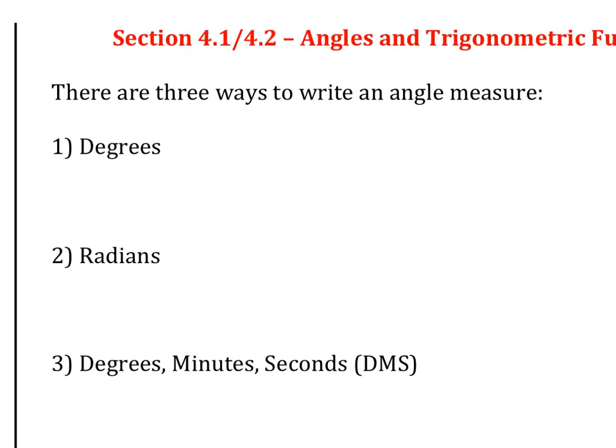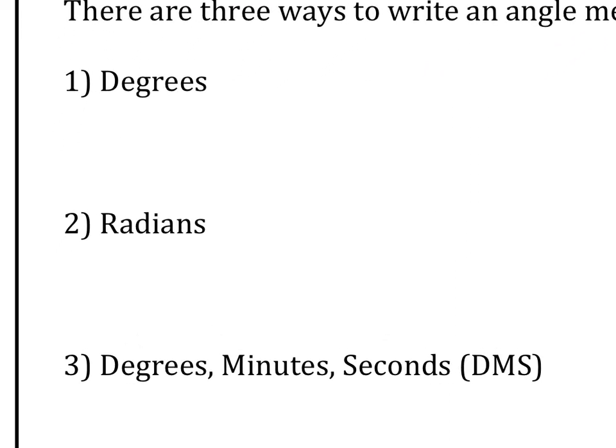Okay? All right, so let's start with degrees. But before that, let's kind of talk about a circle. So first thing is half of a circle is how many degrees? 180. Half of a circle is how many radians? Yes, pi. So yes, that's why on your unit circle 180 is pi. 180 degrees is the same thing as pi. So we need to remember that that is our conversion factor.